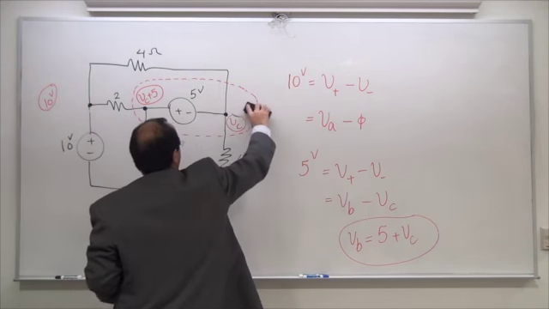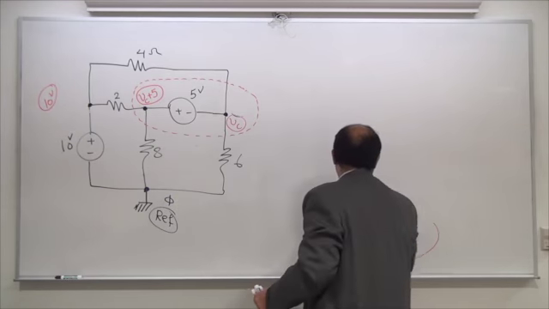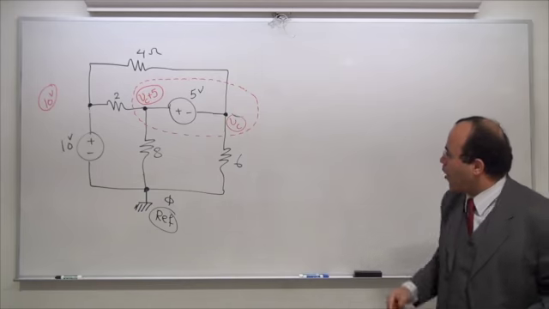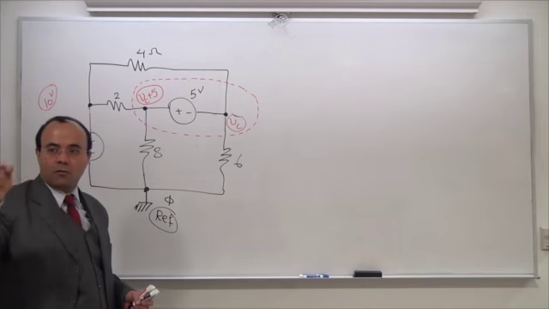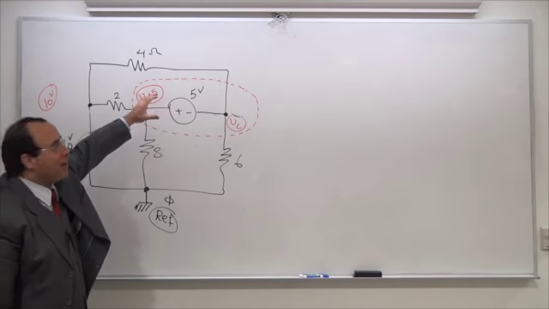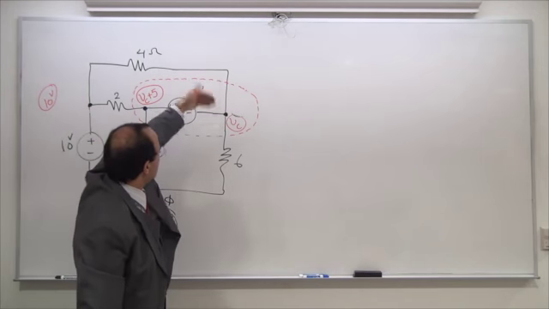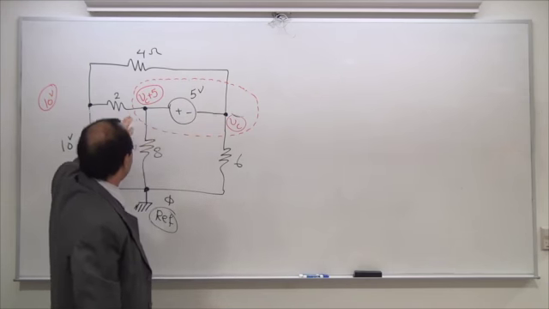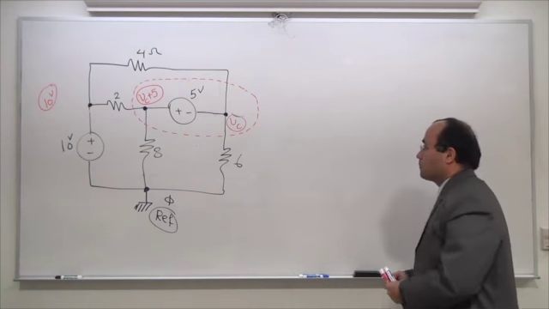So let's see. How many nodes do I have? Again, these are not things that you would ask and you take a sip of water to answer. How many nodes do you have? This is node, you have a supernode, one equation, one unknown you expect. This supernode, how is it attached to my design? On the left hand side I see 2 and 8. On the right hand side and the top, bottom and top, I have 4 and 6. I have 2 on the right hand side, 2 on the left hand side. I need 4 terms in my supernode.